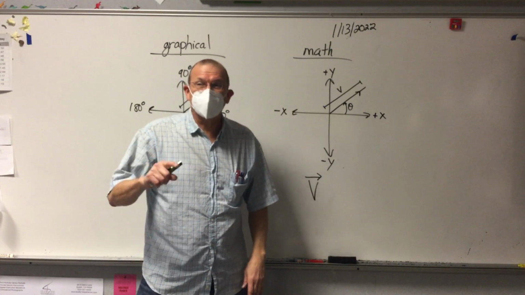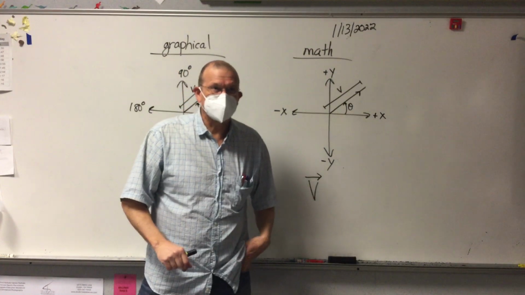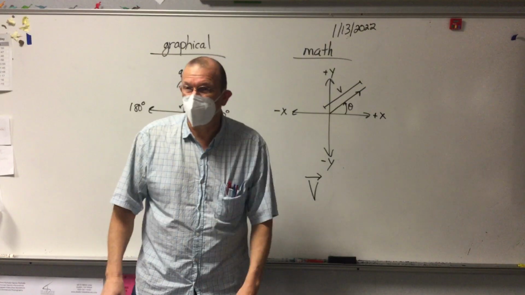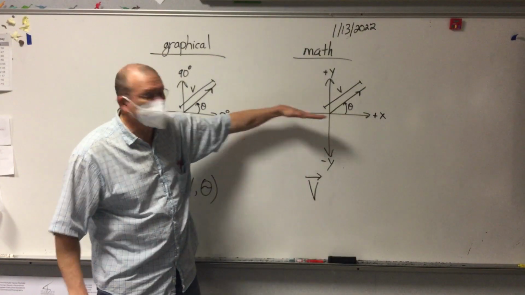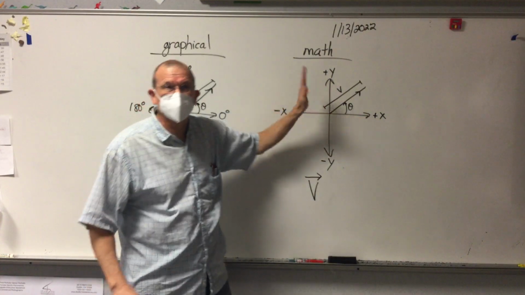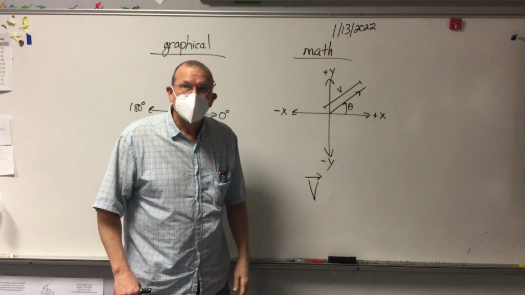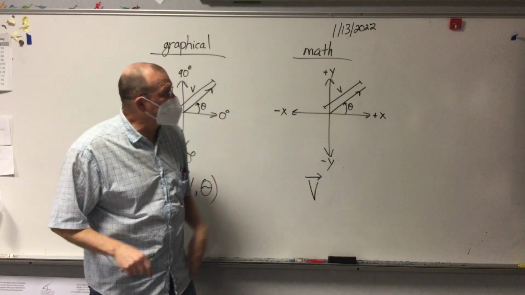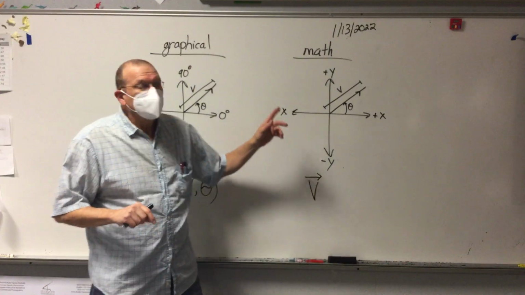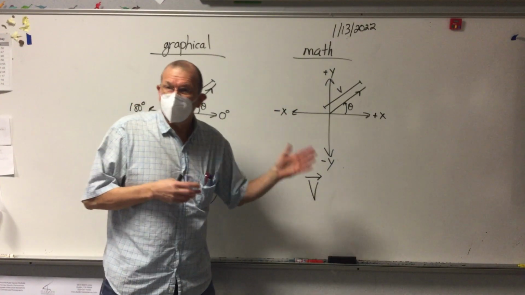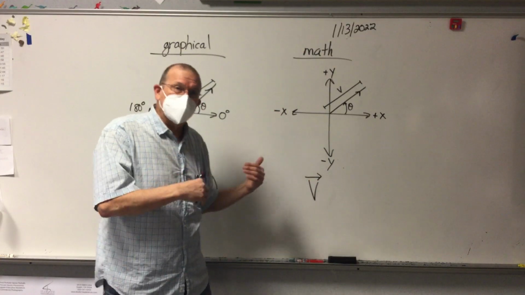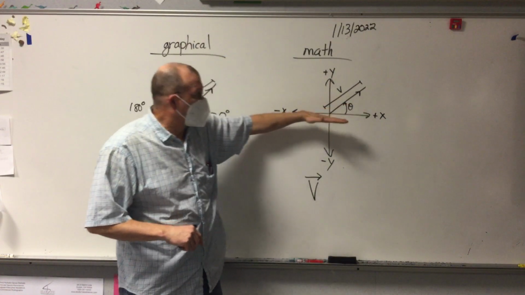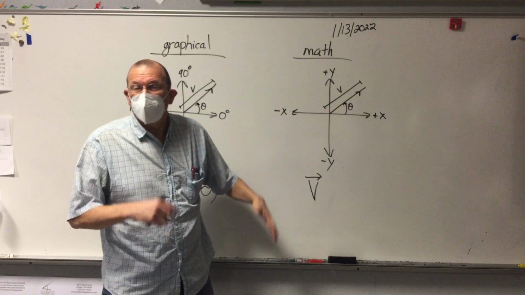Now, I'm gonna offer up a different interpretation. Does anybody know what the alternative to saying, well, it's neither of them? It's both. It's both of them. Because when you think of anything that is not perfectly horizontal or not perfectly vertical, we would say it's going at an angle. But if it's going at an angle, that means some aspect of it is horizontal and some aspect of it is also vertical.